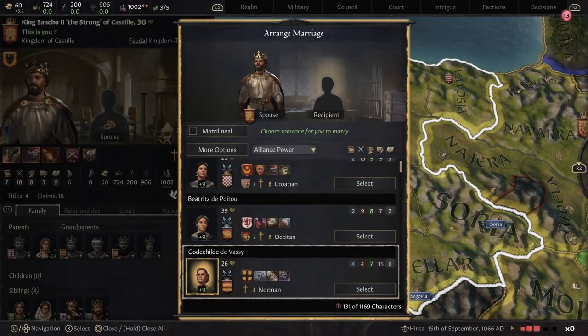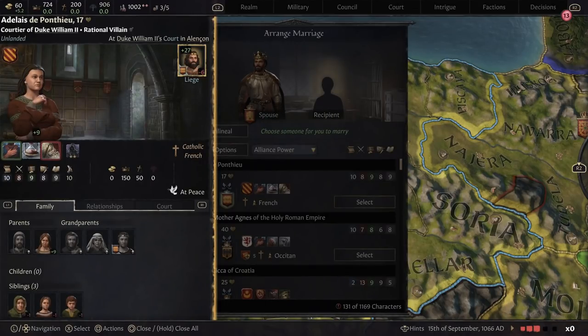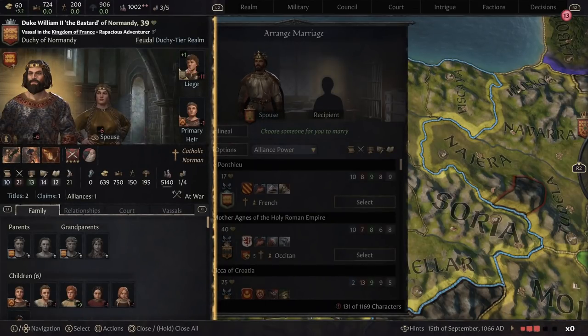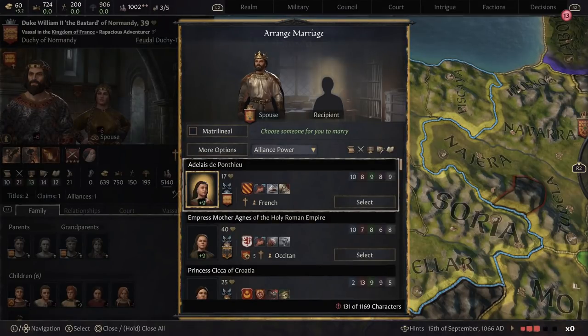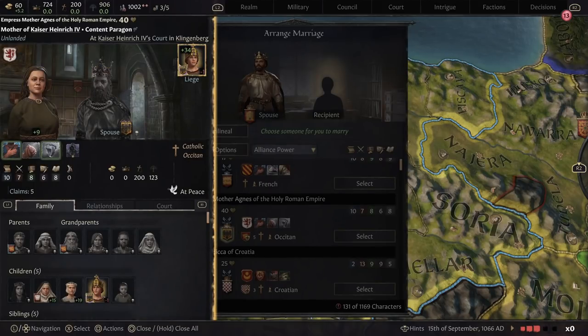So these are our potential marriages here, and that's our most powerful one. This would be a French marriage, with Duke William, the bastard. With Duke William, you want to wait to see if he ends up winning the war in England or not. Because if he doesn't, then he often ends up becoming very weak. If he wins, though, he'll be one of the most powerful characters in the game. Then we're going to wait this one out. Yeah, so you wouldn't want to do the marriage with him just yet.